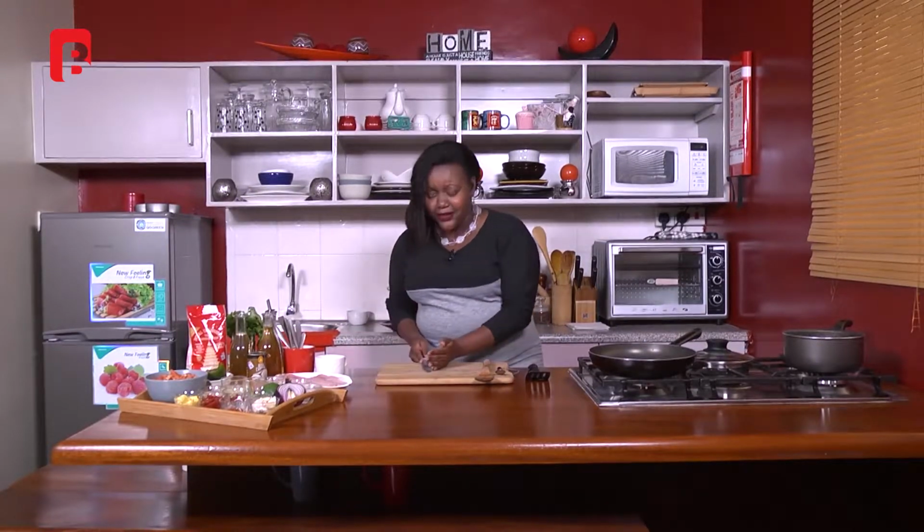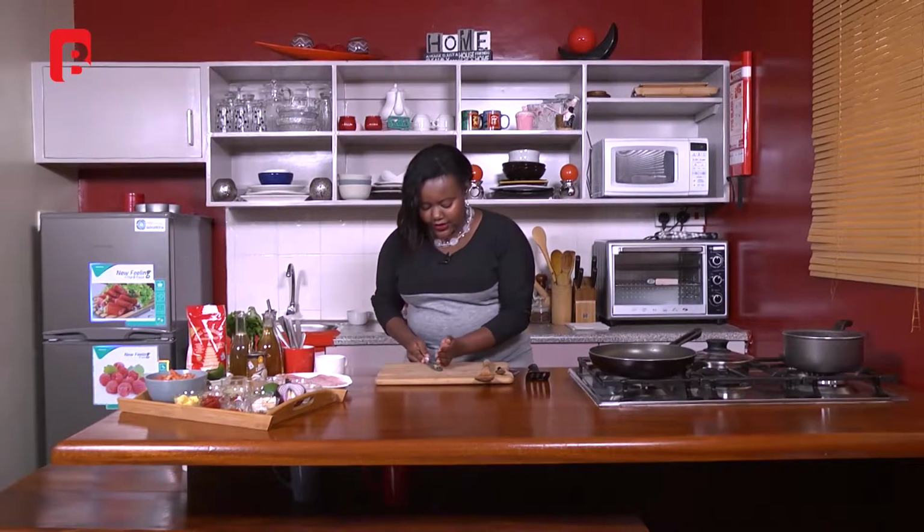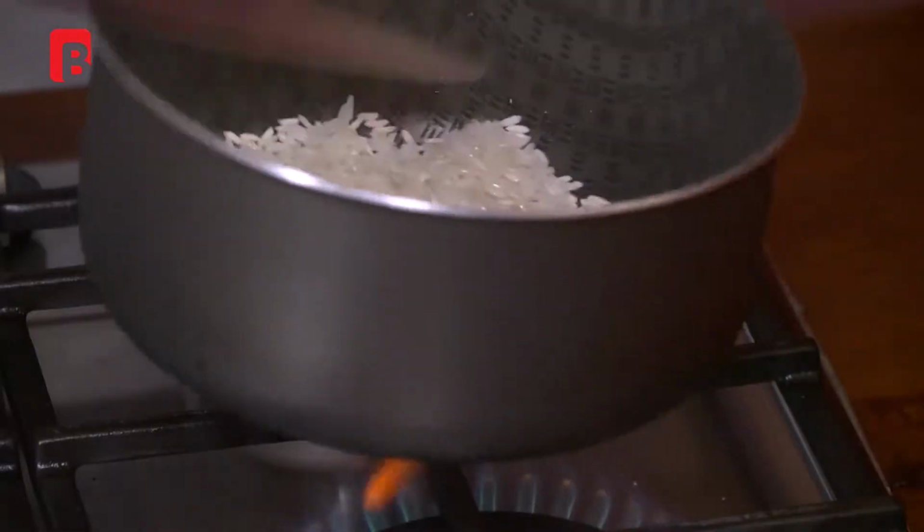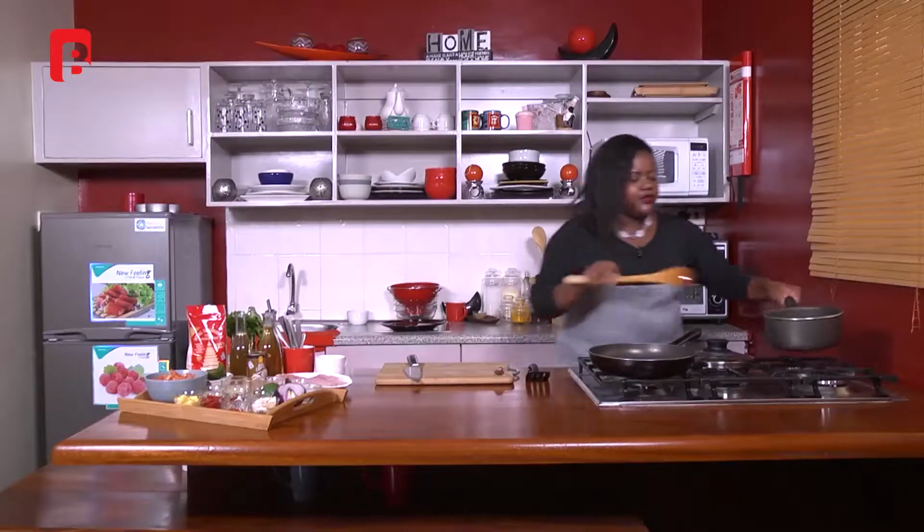Oh, there's just something about using fresh spices. They're just so aromatic. So like I've mentioned, this is cardamom. This is what I'm using. So I'm just going to add this in here, and you can see this is already toasting.